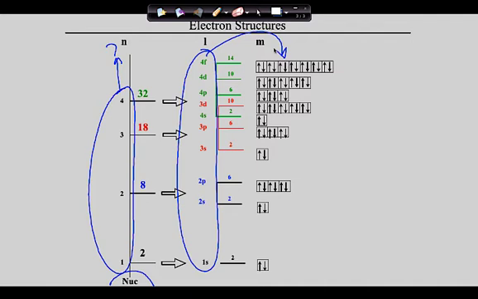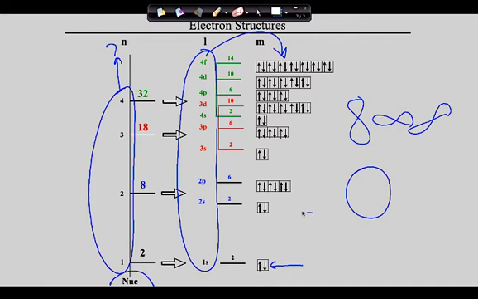Now, you may remember in class that these orbitals actually have unique shapes. The S's are spherical, the P's look like dumbbells and things like that. But that isn't really necessary for you to understand, because what we do is we represent the orbitals as boxes. So this one box actually represents the sphere of the 1s. This box represents the sphere of the 2s. And then these 3 boxes represent the 3 figure-8 or dumbbell-shaped orbitals from the P.